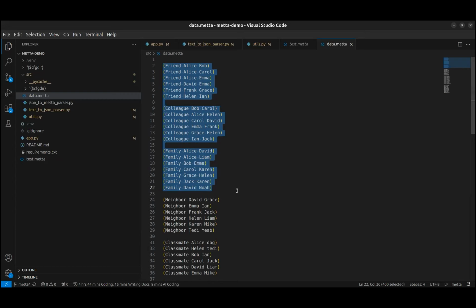I just use the LLM to help me convert the human text into JSON, and then I convert that specific JSON into a Meta query. Then the Meta match expression or query helps me find that specific answer.